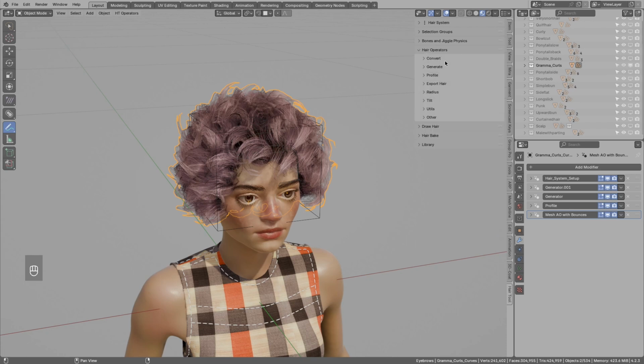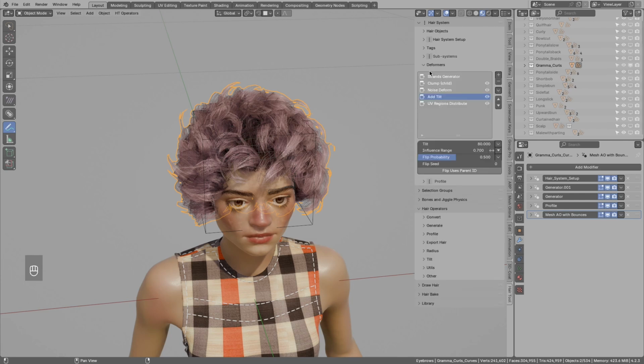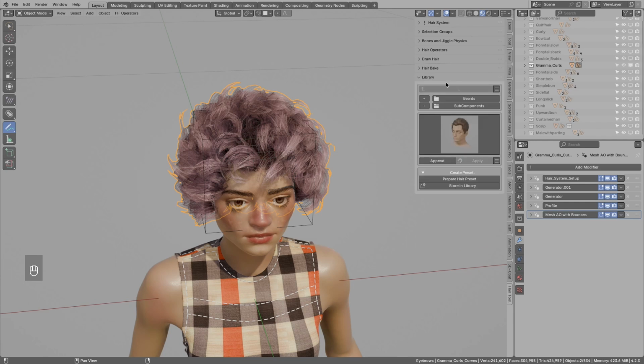There is also the hair operation section. Some of those operations are for the destructive version of the deformers. Then we have the hair drawing functionality, the baking setup for texture making, and a library of presets.